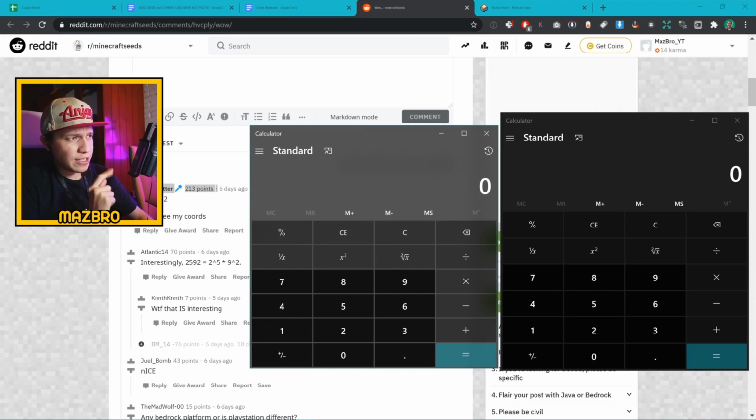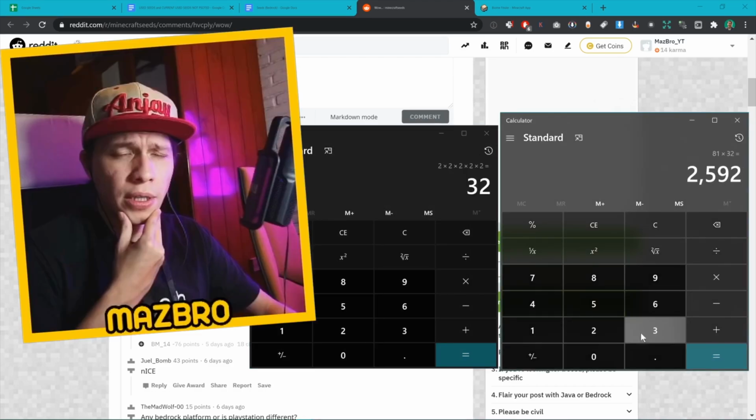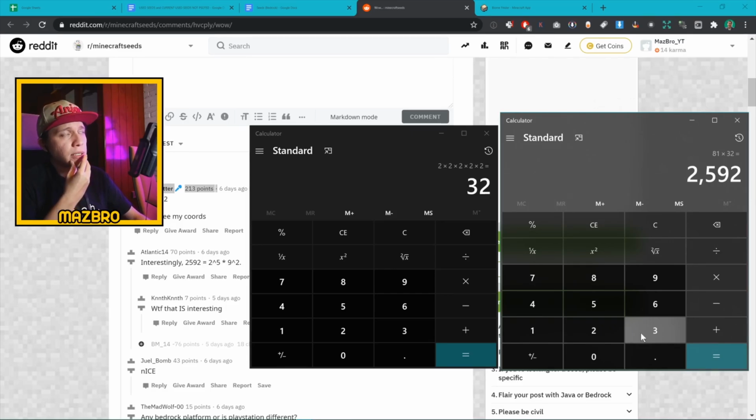So the seed number is 2592, and I don't know how this guy came up with this, but interestingly, 2592 equals 2 to the power of 5 multiplied by 9 to the power of 2, and I actually have to test that. 81 times 32. Okay, let's see, and interesting. Might even be a oh.